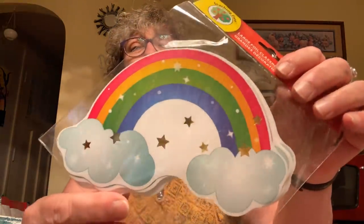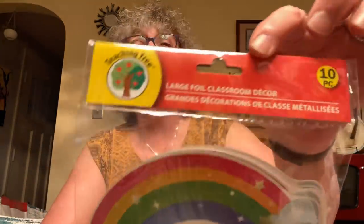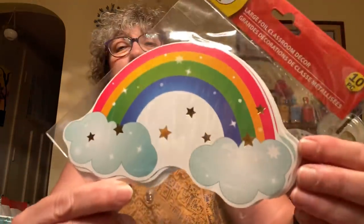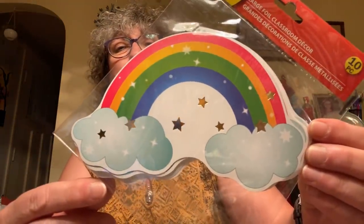I like showing what you can get at the Dollar Tree because I get super excited when I come out of the Dollar Tree and I got a bag full of stuff. I'm like, oh, I can't wait to do a video. That's how I am. I picked up these large foil classroom decor. It's in the teacher section, the teaching tree. There's 10 pieces of them. But they're just little, like cards. And I thought I could use these for friend mail, or just to throw a note in a package or something.